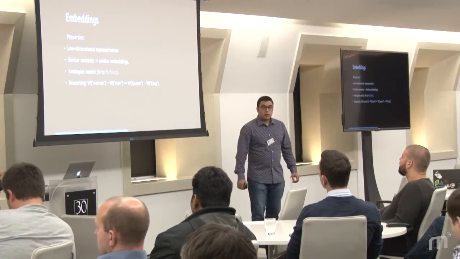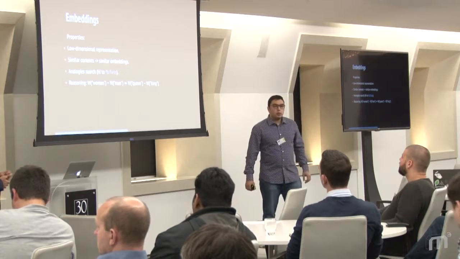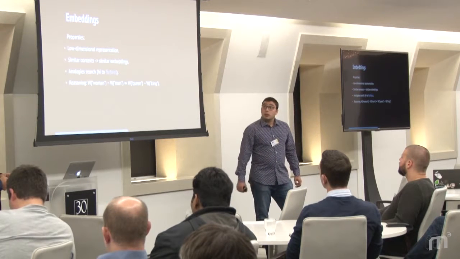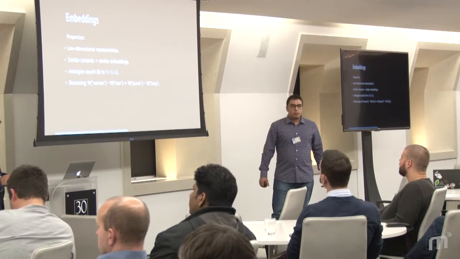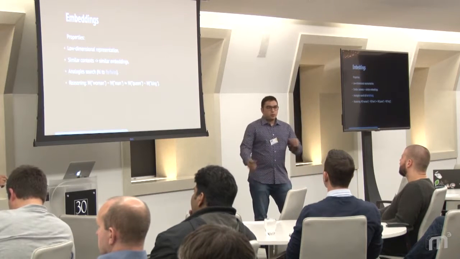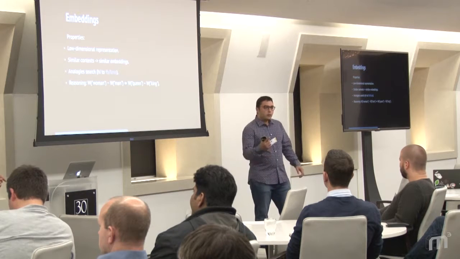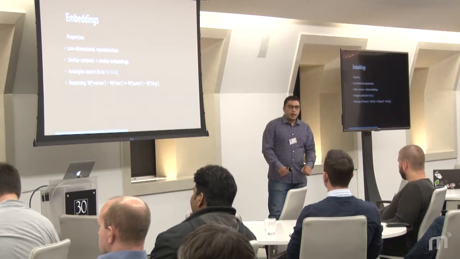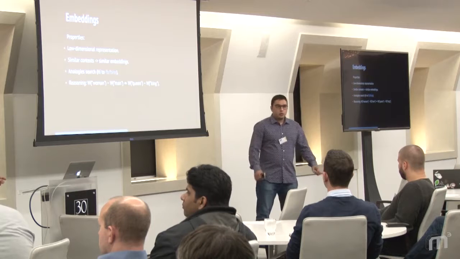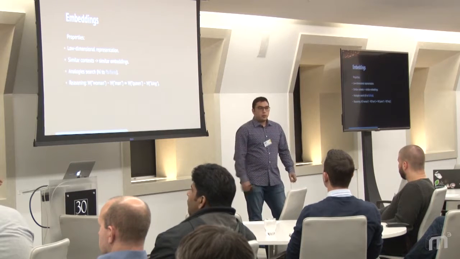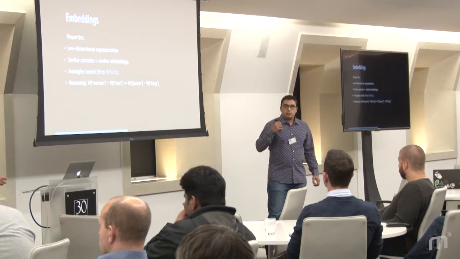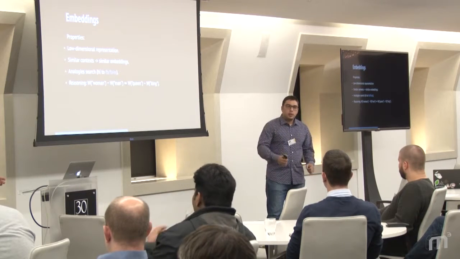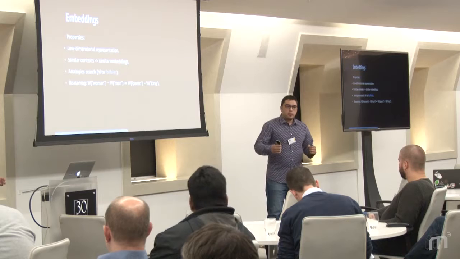Okay, what are embeddings? Embeddings are distributed representations of items in feature space. What does distributed representation mean? For example, in the case of one-hot encoding, you have only one value that represents this item in a huge feature vector. In the case of distributed representation, some kind of meaning of each item is distributed among many different features.